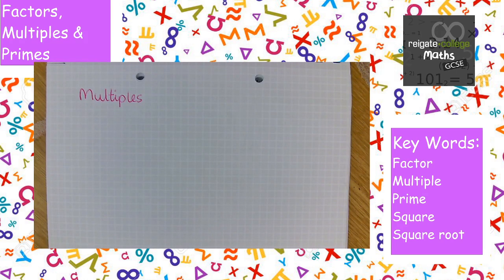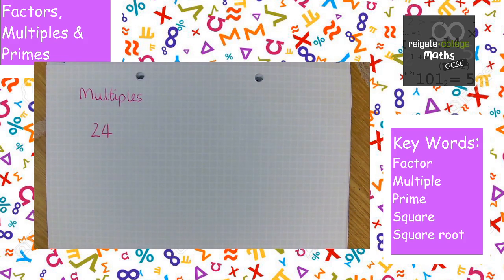When I think about multiples, I think about multiplying. I'm thinking of numbers that are bigger than the original start number, and they are the numbers that are in their times table. A multiple of a number could go on forever. So when we're asked for multiples, they probably will ask you for a defined amount, say the first 6 multiples. So here we are for the first 6 multiples of 24.